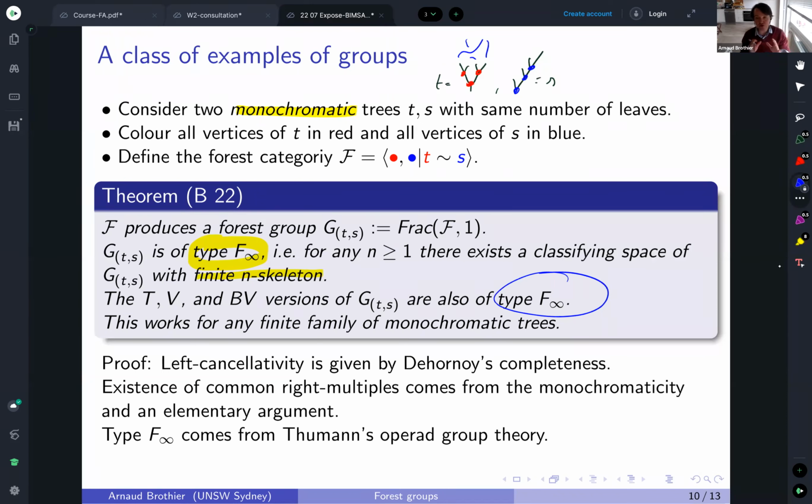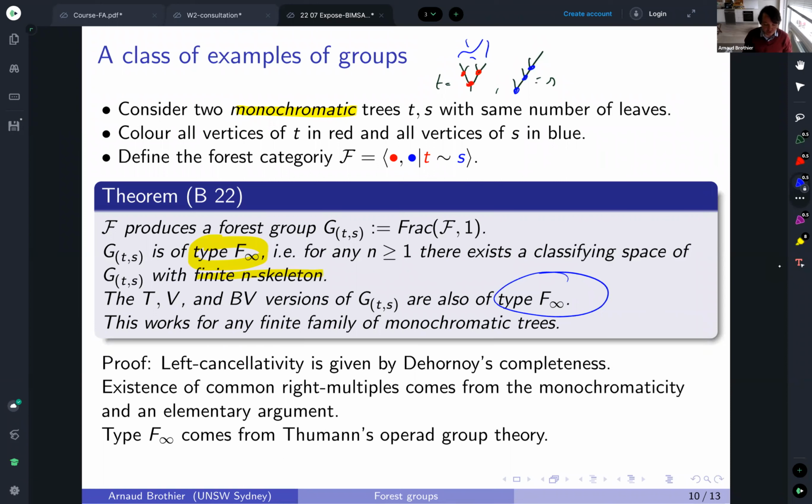And here I do it for 2 colors and 2 trees. In fact, you can take any number of trees and do the same construction, even infinitely many if you want. If you take finitely many, you will still have a group of type F infinity. If you take too many, it will stop being F infinity, but you can still have a group, meaning that the relation is still consistent. It means also that you can do some direct limits, some projective limits, etc. So you can also leave the world of discrete groups if you wish, by doing some projective limits, for example.